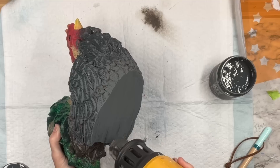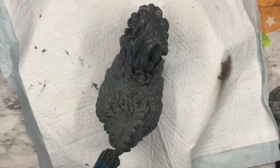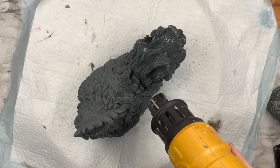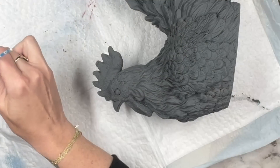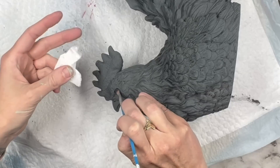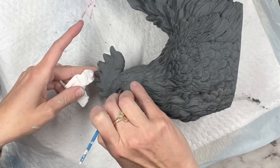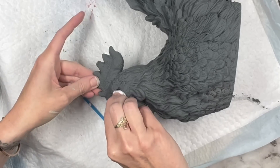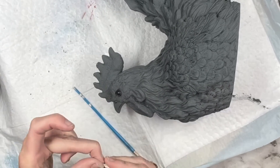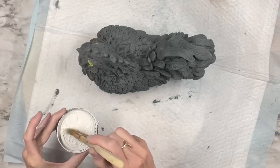Old school looks dried down — I really loved it, especially for this piece. I painted the entire rooster in this color. I painted the eyes, but I didn't want to keep it like that. The rooster actually had really pretty plastic eyes. So all I did was take a paintbrush and dip it in some water because DIY paint is water soluble until it's cleared, and I wiped back that paint that we put over its eyes. And now we have those original beautiful eyes.